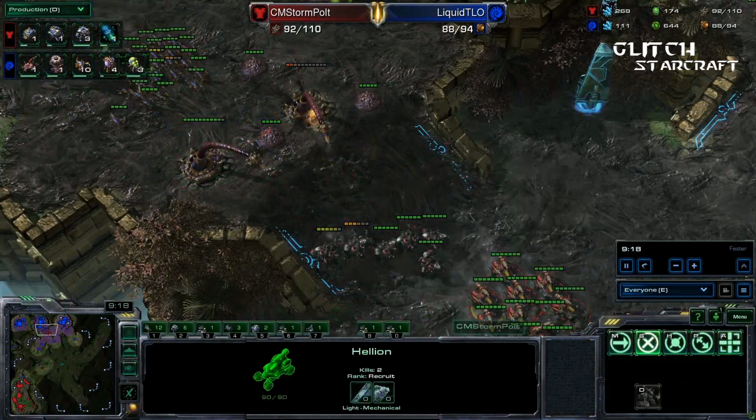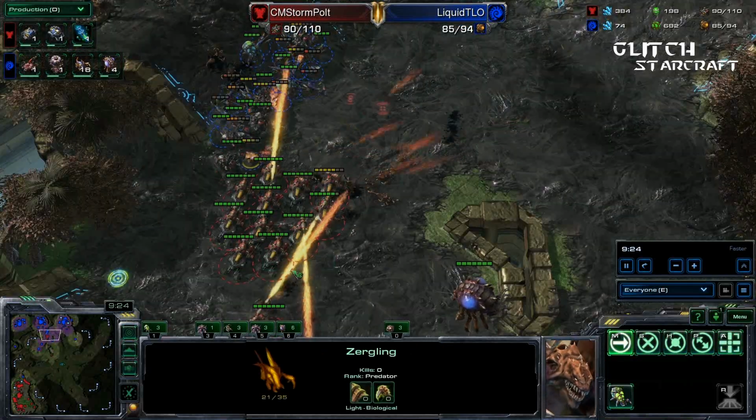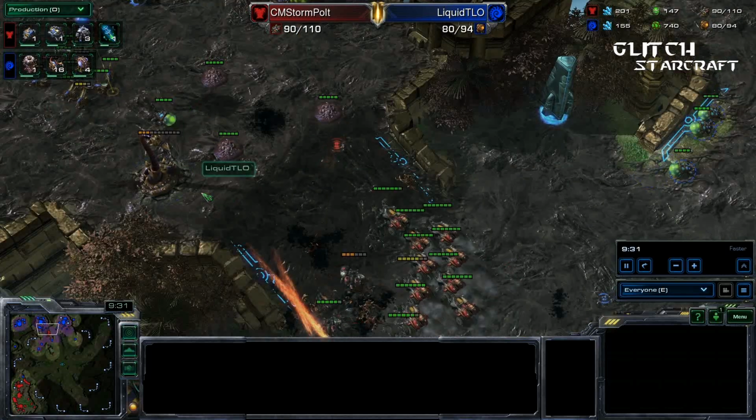He wants to connect those Banelings with the Hellions. There are more units coming from the back here, and it looks like he's going to try to get a nice little surround there, but it looks like the Hellion numbers are just too high here for Polt, and Polt's just going to continue to push in here.